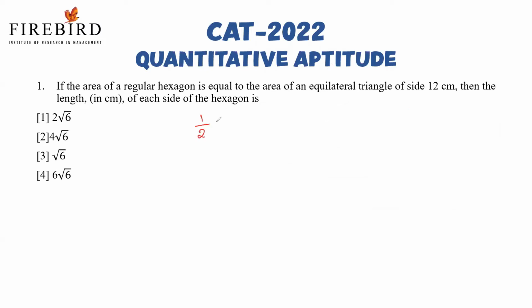So how to memorize or remember these kinds of shortcuts? It is very easy. We know that 1 by 2 is nothing but 50 percentage. It is half, and if it is half, the value is 50 percentage, right? 1 by 4 is half of 50, which is 25 percentage. And half of 1 by 4 is 1 by 8, which is 12.5 percentage.